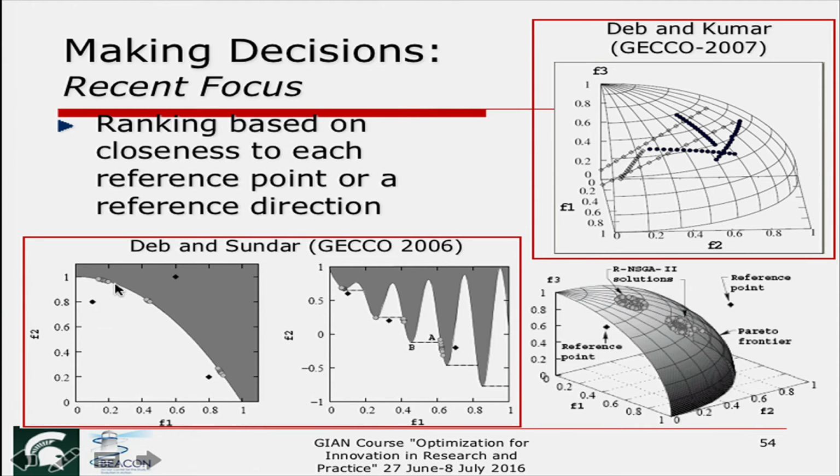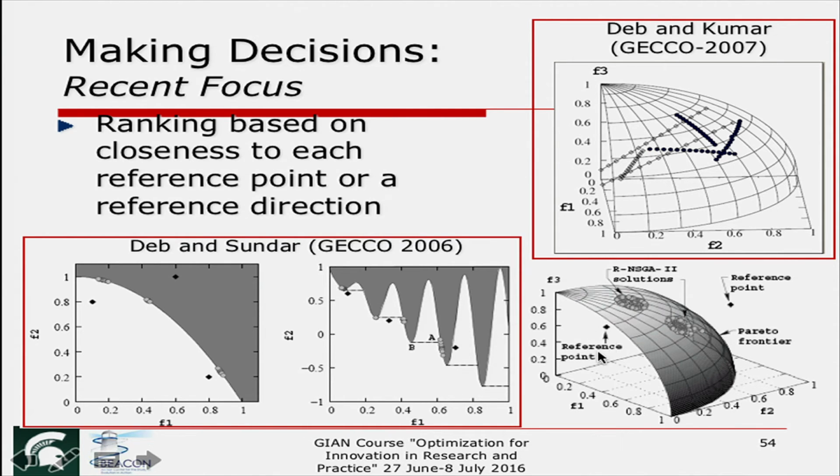So if I don't use this preference information, I would have found the entire Pareto front, because the entire thing is the Pareto front. But once you give me these reference points, my target is not to find the entire Pareto front, but only these 3 patches, because you're not interested in here. These combinations of F1, F2, or these extremes don't interest you. You're interested in this. So I can only find this. So this way, computationally, it will be quick, and I give you points where you are interested. So there is a reference point method that does that, and we've solved many different problems with it.